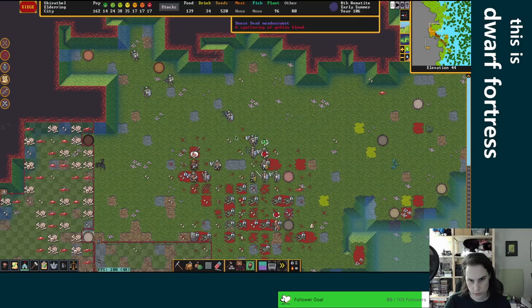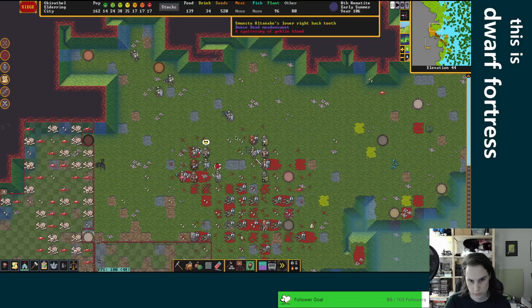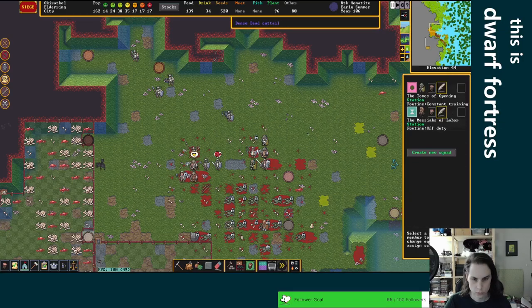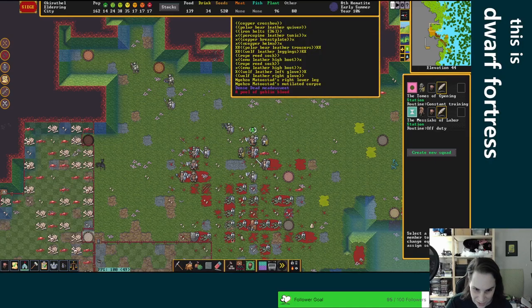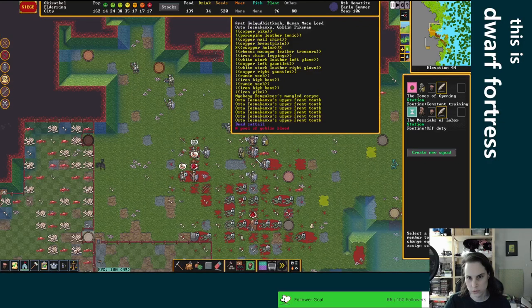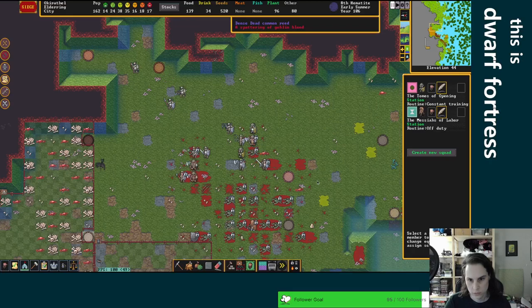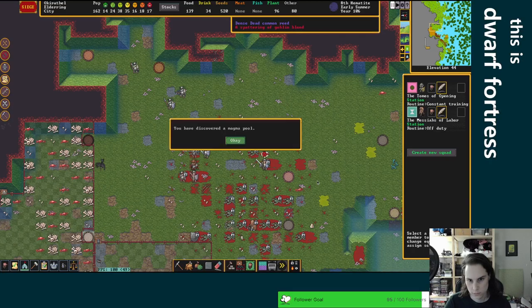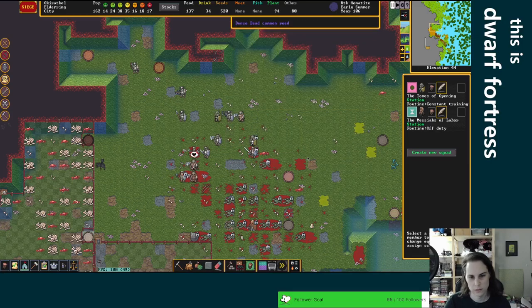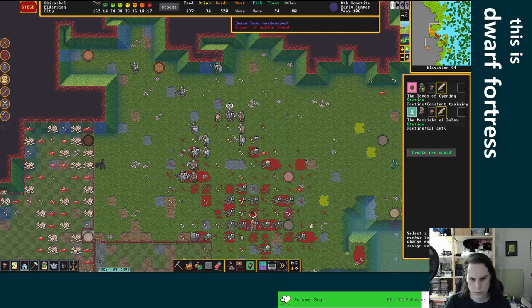I mean, that appears to be a lot of dead goblins. So far, so good. I mean, we've killed... these are all dead goblins here. We're doing okay. As long as they don't all come in at once. Oh, nice. We'll deal with that in a second. How long can we survive? But I think we're okay.